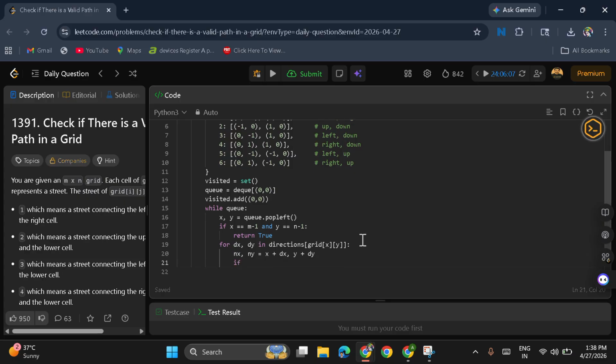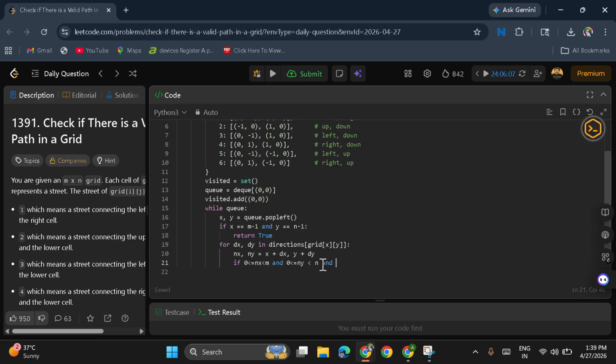After that we will check the boundary condition, whether it exists inside the boundary or not: 0 is less than or equal to nx, which is less than m, and 0 is less than or equal to ny, which should be less than n.